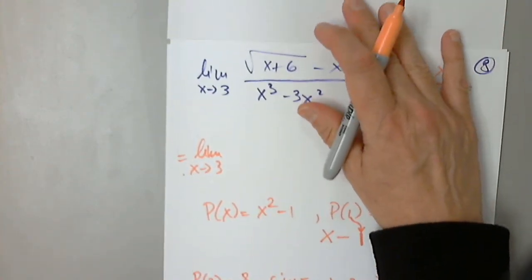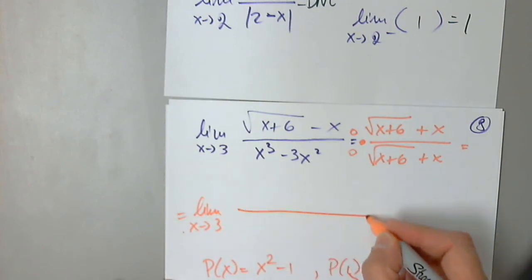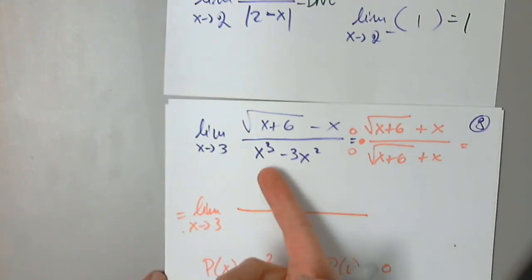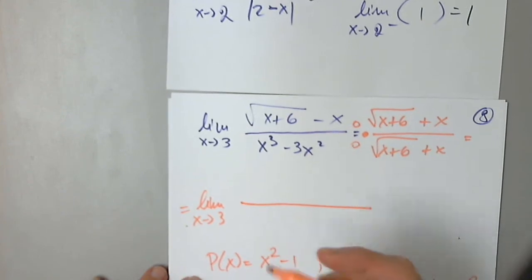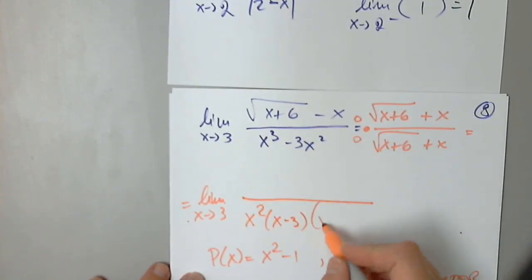So now I want the answer. I plugged in 3, and I got 0 over 0. Which factor has to go away from the top and from the denominator if the limit were to exist? X minus 3. Very good. Okay, so let's see how we get that x minus 3 out of there. First of all, can you factor anything here? Yes, x squared outside. Good. And I have to copy this.